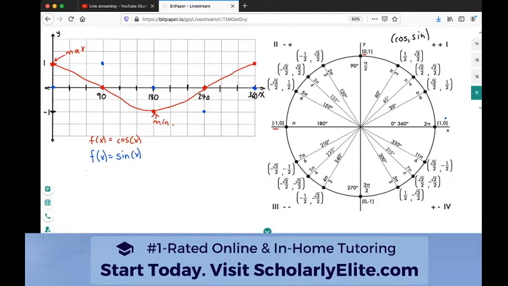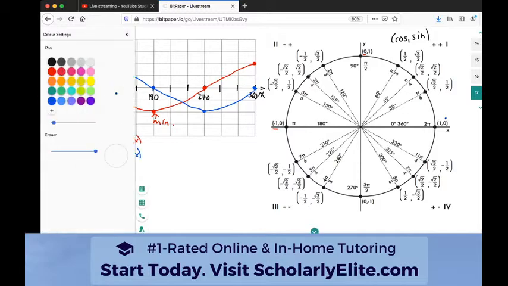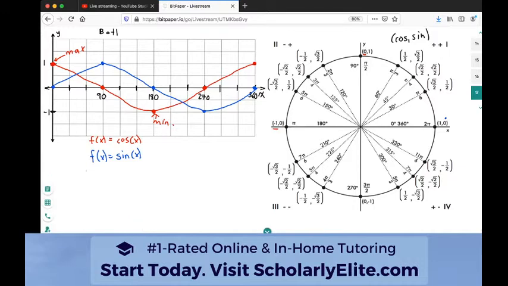So again, if we recall that a period is the amount of time it takes for a function to go from the point where it started back to that same point where it started, then both sine and cos, this is really important to remember guys, both cos of x and sine of x have a standard period of 360 degrees. So why is that important? And this question is something that we have to keep in mind all the time.